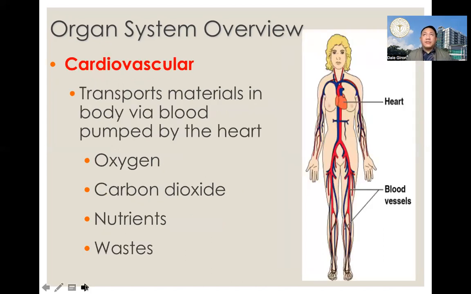Okay, cardiovascular. From the word itself, cardio meaning heart, and vascular meaning blood vessels or transport system. It transports materials in the body via blood pumped by the heart. So it transports oxygen, carbon dioxide, nutrients, waste products. If that pumping system is altered, there will be a pathophysiology of the cardiovascular system. This will be discussed further in the cardiovascular system, I think in midterms.